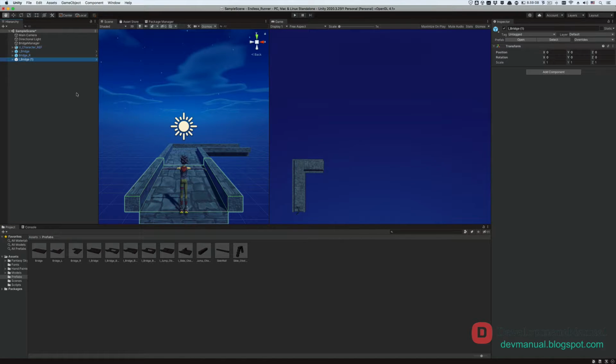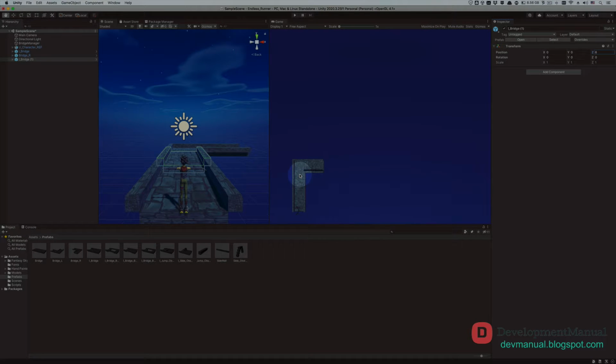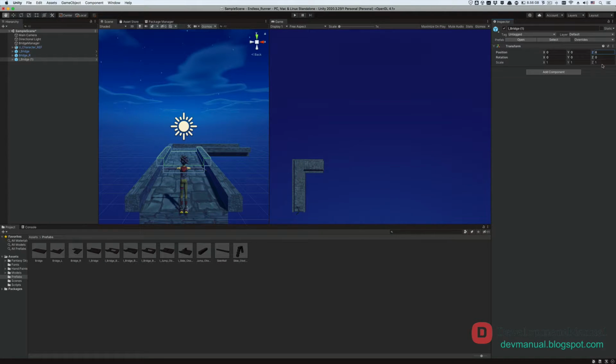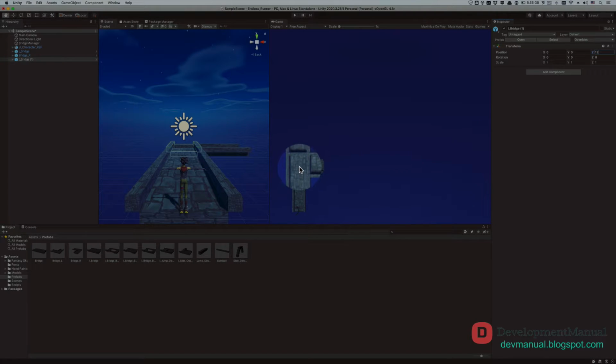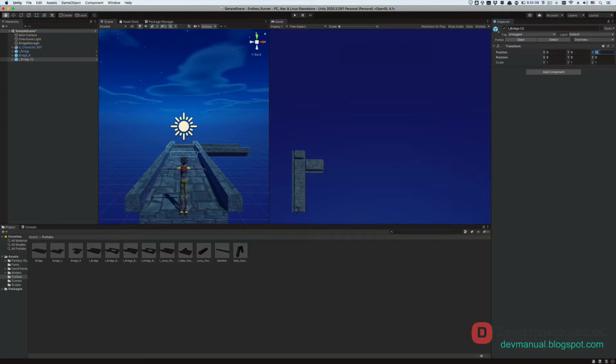Well, let's place this I-bridge segment exactly where the right corner segment is placed in the scene, which is 0, 0, 6, and it's the one highlighted in green. Now let's calculate how much the right corner segment changes the spawn coordinate for the new segment, which is the I-bridge segment. Ahead, there is just an increment of 6 units, so let's add it to the current spawn coordinates, which gives us 12. And then there is half a length of a corner, which is 1.5 units. So this makes the z value 13.5. This means that every time a right corner segment is spawned in the scene, there is a segment length plus a segment width over 2 offset in the z direction for the spawn coordinates.